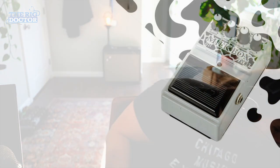And if you're willing to get the ones with the cow udders or whatever it is on there, it looks a little sillier, but it's still the exact same pedal. $80 for these all day long, or less. So definitely check out the Milk Box compressor.